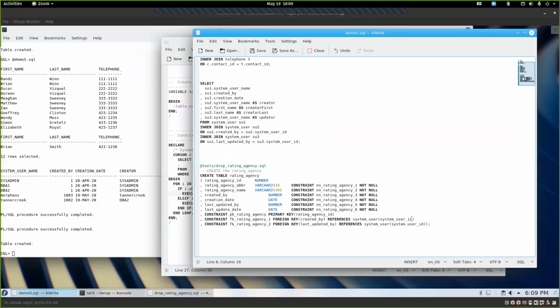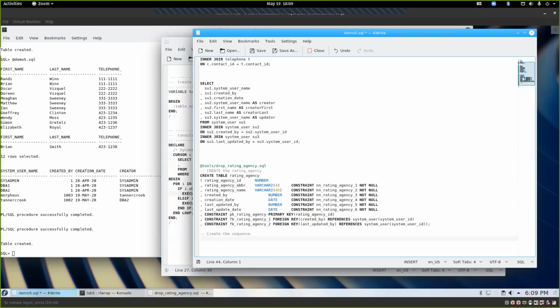Now with any table, we also want some sequences. And we've talked a lot about sequences. Sequences are what's going to count for us. So for this rating agency, sequences are really easy. We're just going to create the sequence.